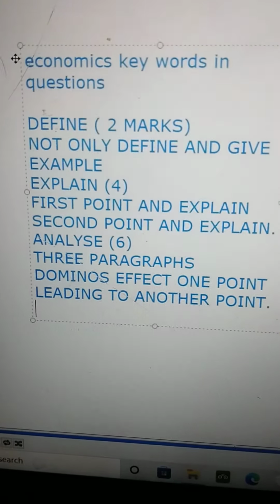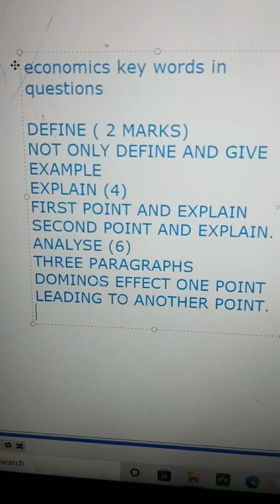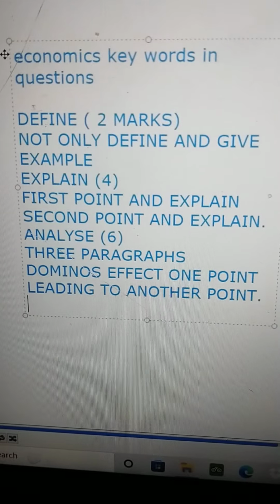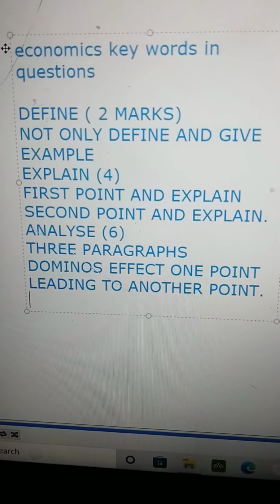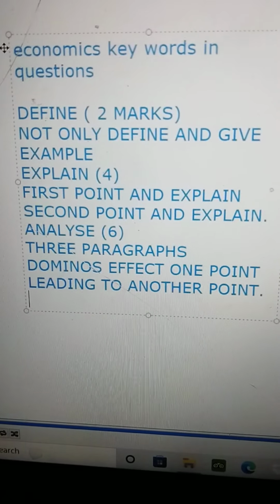Another thing is that the students are afraid of giving examples from their local economy. For example, a student from Saudi Arabia may be thinking that the examiner doesn't know anything about the Saudi economy. A Pakistani student may be thinking that the examiner may not know anything related to the Pakistani economy. You don't have to worry about that.